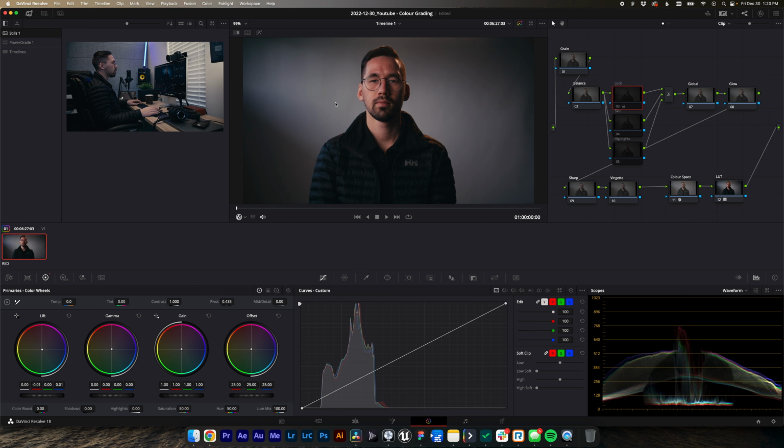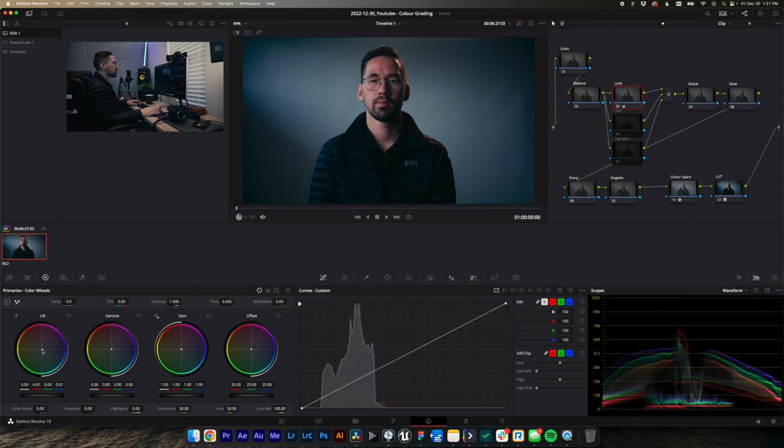I kind of like that we have this gray background because it gives me a pretty good sense for how we're actually affecting these colors and how balanced this is going to be, because this is almost like a neutral gray, right? Like a mid gray tone. Obviously we have a little bit of the sun coming in here, and so there's some gradients to it, but still a pretty good representation for mid gray. So that's going to help us out.